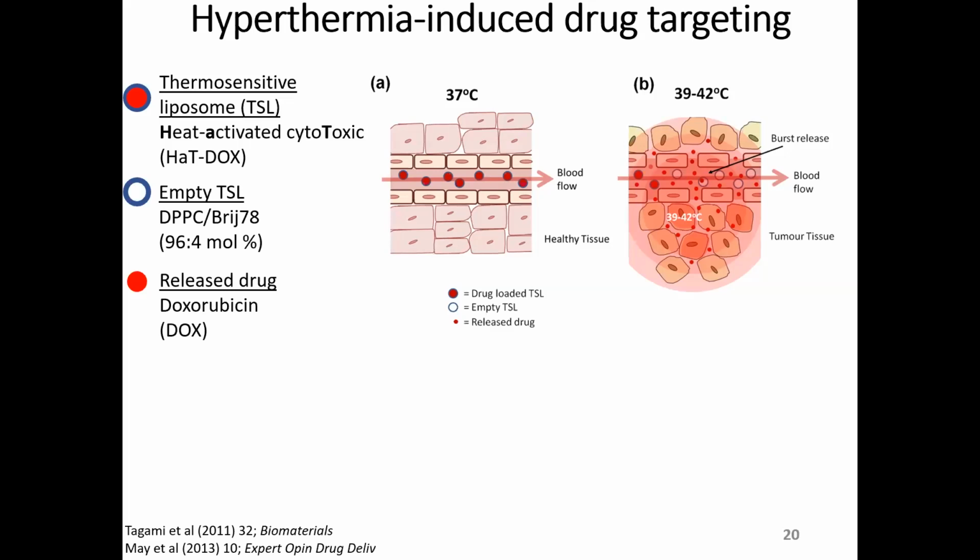However, as you increase the temperature of the tumor and the surrounding tissues to about 39 to 42 degrees Celsius, this thermosensitive liposome has the ability to actually burst and release its therapeutic payload in a very localized fashion. And you can imagine that if you're only heating the tumor, then all of your drug will end up in the tumor, whereas systemically the rest of the patient's body is not receiving any drugs.